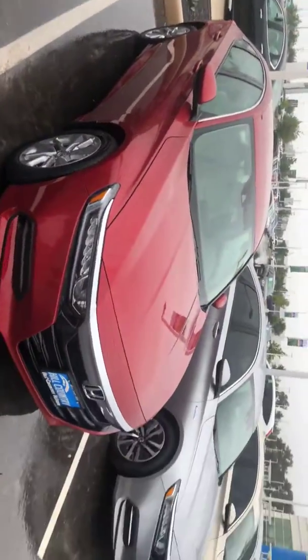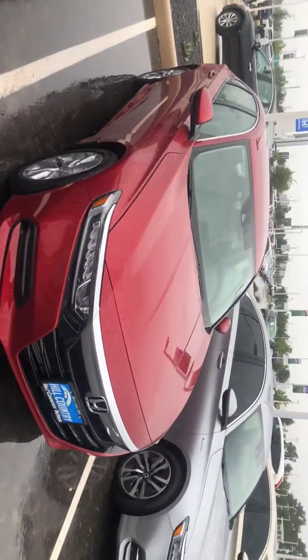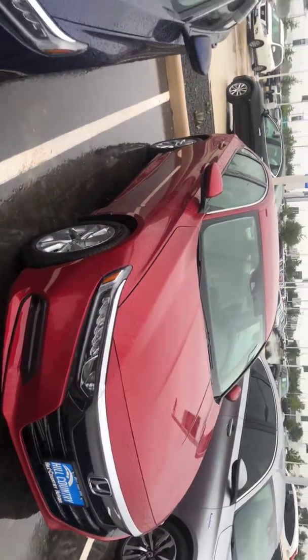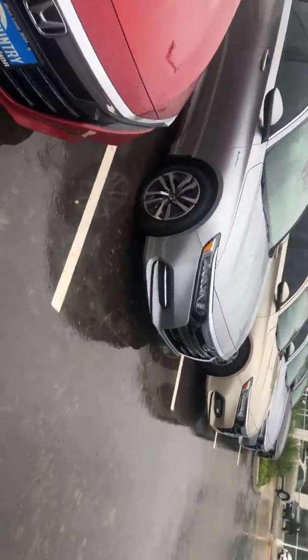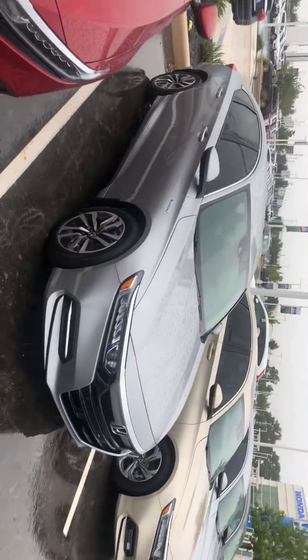I have a lot of different features. Some standard features you're going to get include Bluetooth for your audio. Depending on which model — my EX models and above — I'm going to have Android Auto and Apple CarPlay. You get window tint for life with us, as well as three years of free oil changes, so your maintenance is going to be free for three years.